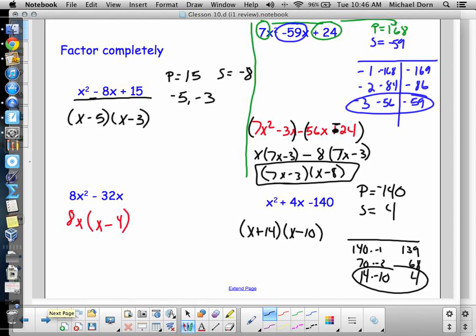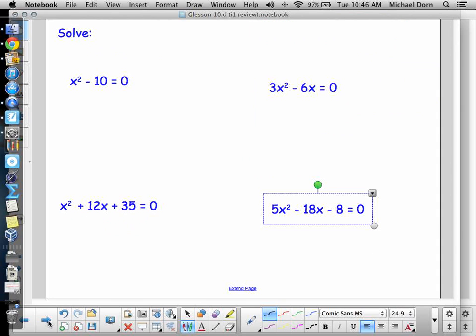So it's a couple extra steps. I mean, clearly the leading coefficient of being 1 is much easier because the magic numbers are my solution. But when I have a number in front other than the 1, I have to use this grouping method if I'm going to factor. When it says solve, it's really no different, except now we're going to take that last step and set our factors equal to 0, and we're done. So we're still going to factor, but then we're going to go from there.